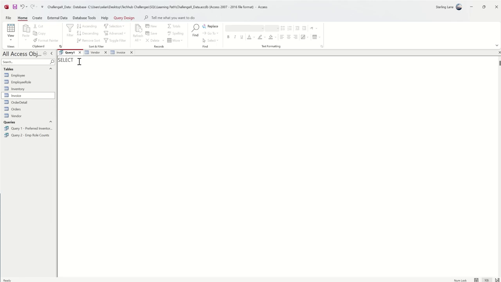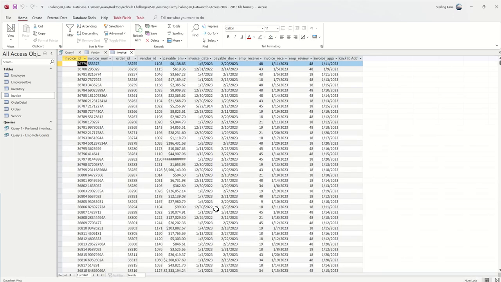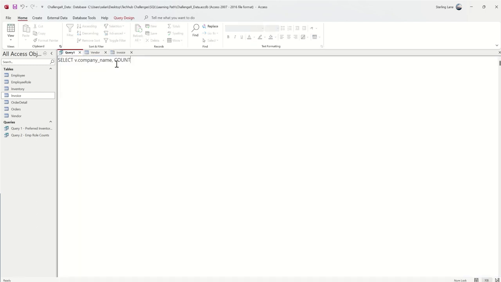So first, let's start with the select statement. We're just going to do select the company name. And we know this is going to come from the vendor table, so I'll go ahead and alias that as a V. And then we're also going to want another count. And then this time, we're wanting to know how many times they're invoicing us. So the primary key is usually what I go to. If we want to count the number of invoices, we want to count the primary key. So this is what we're going to count, the invoice ID. And we'll call this I.invoice ID. And then we'll rename this to be total invoices.